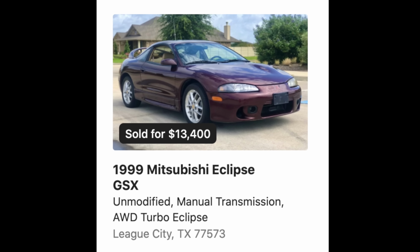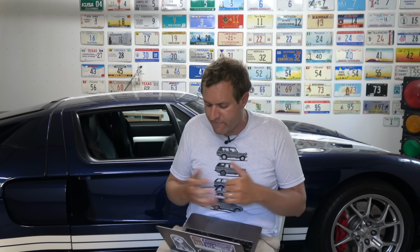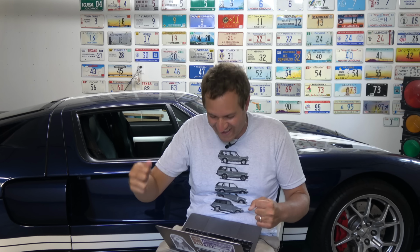When you took the reserve off, it got even more bids and it ended up at $13,400, which is a great result for a car like this. And I really think had the seller kept the reserve on, it would have brought maybe 11 or 12,000. When you go no reserve, you just bring so much more excitement and energy, and everybody knows this bid might win it. And it just tends to lead to more action. That's generally what we see. More bids, more comments, more views on the auction, more people are there.